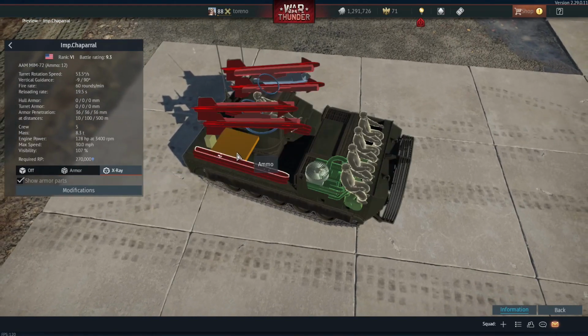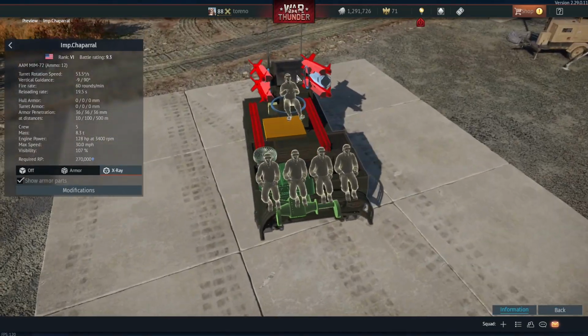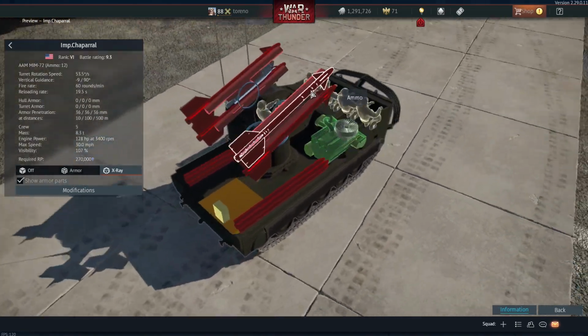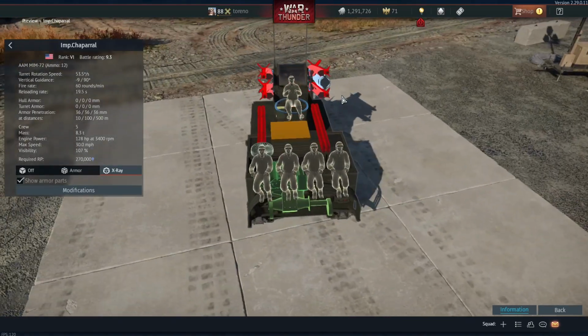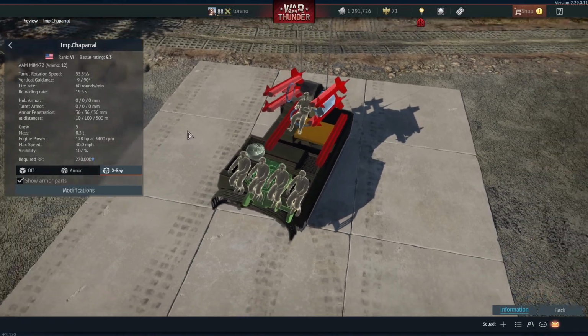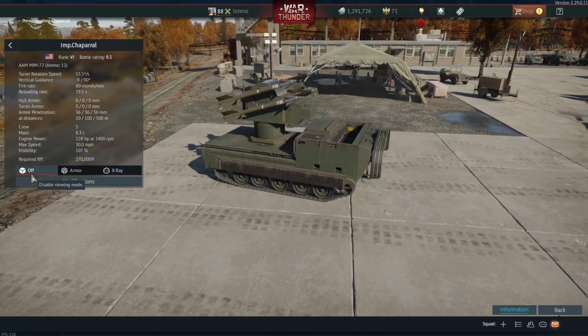However, there is one aspect I have noticed about this vehicle. It doesn't appear to have a radar. So, while this does seem like it will be a decent anti-air vehicle, it might have some issues actually finding targets. It's going to have to rely on the operator being quite aware of their surroundings, and possibly on other teammates to spot the enemy aircraft.